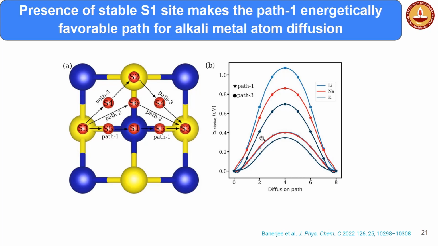This other one, let us consider the lithium atom. For the lithium, let us see how these sites are there. Always remember that when I am going along path 1, I am going from S3 to S1, whereas for this one it is S3 to S2 to S3. That's how I am going.